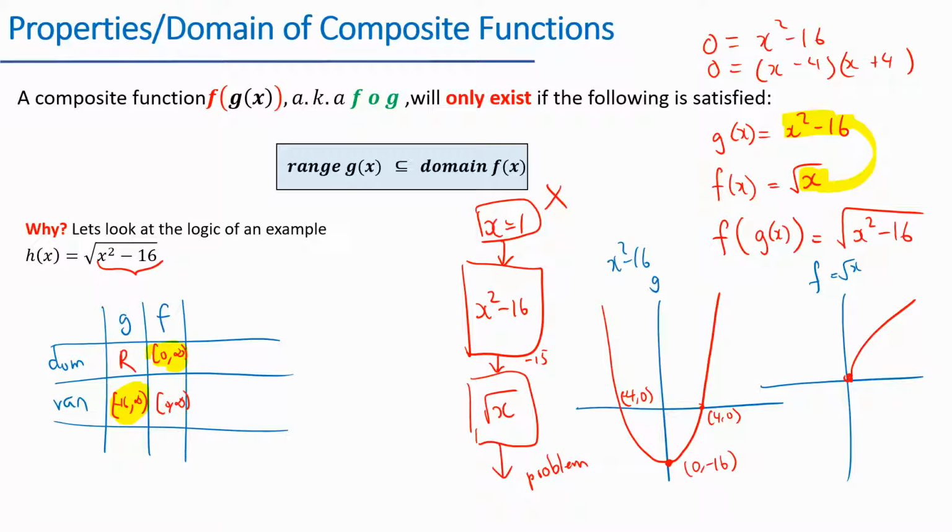0. You can't take it from negative numbers. See, this is all the way negative 16, all the way to positive infinity, whilst this is only cutting off at 0 to infinity. This is a problem because we can't take anything from negative 16 up to 0. That's what we were saying. We were saying the y values, if I highlight it for you, this is the region we don't want.